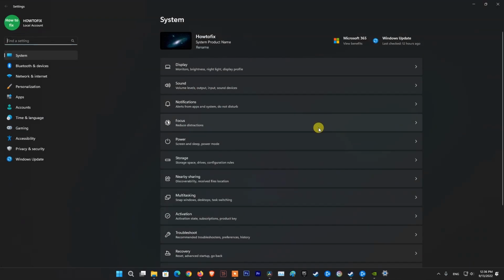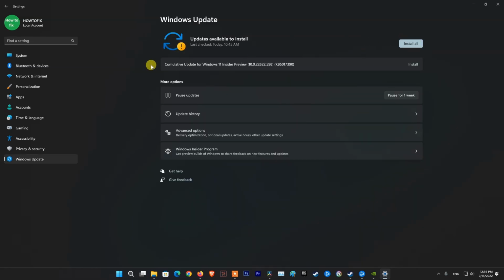And the last thing you should do is make sure that you are using the most recent operating system version currently available.